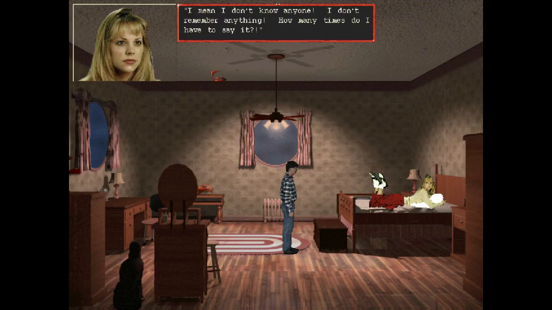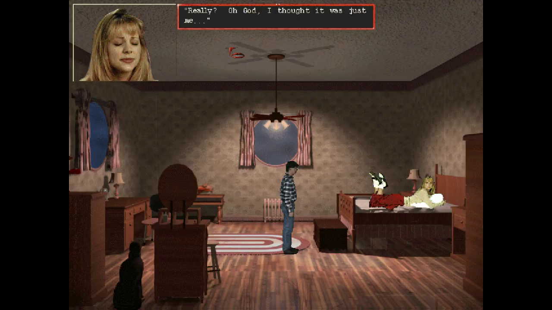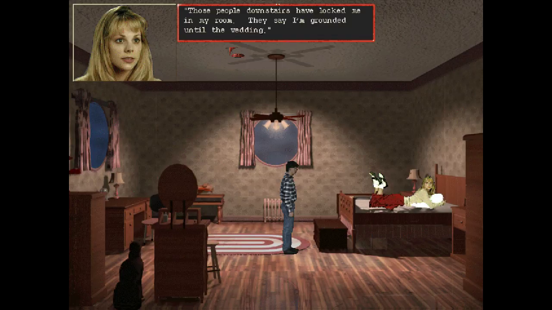I mean, I don't know anyone. I don't remember anything. How many times do I have to say it? Just one step. It's called like. I can't remember. Oh, hold on. I'll wait till after they stop talking. Oh God, I thought it was just me. You're not alone. Can you tell me what's going on here? Those people downstairs have locked me in my room. They say I'm grounded until the wedding.